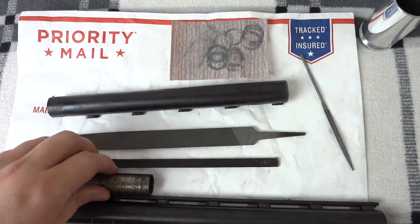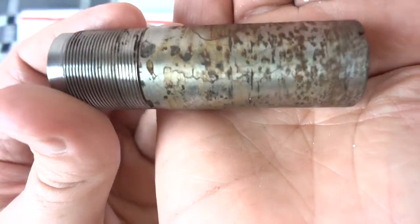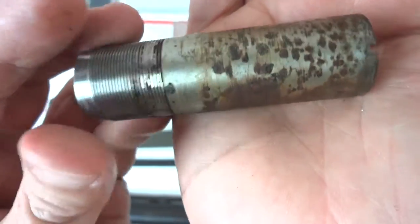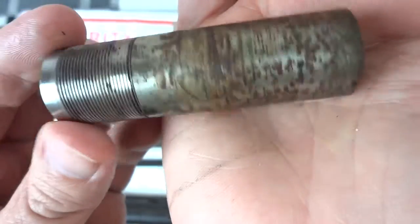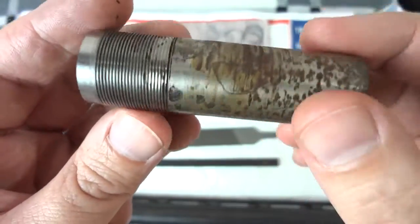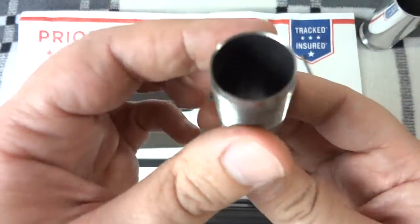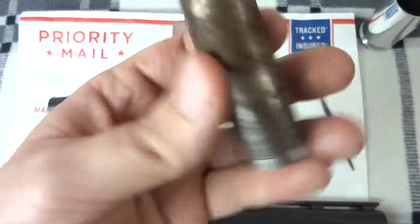I'm back, and I thought I'd give you an update and show you the choke tube as it came out. I'm sure whoever the Bubba gunsmith was that brazed the front of the rib back on, I'm sure he took it out of there. It's in pretty decent condition — I'm going to try and get all the corrosion off of it. It's still functional, no cracks, no splits, nothing wrong with it. This is an Ultimag choke tube, so worth about ten bucks.